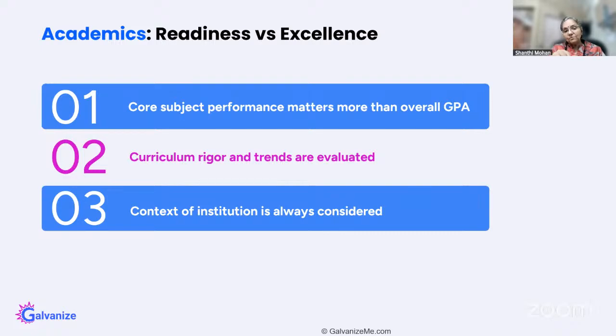The third point, this is where the context of the institution is always considered. So let's say it is a super competitive institution and very selective in nature, and even though the project of the student is so great, or some other things are really standing out, if they feel that the academic rigor is not something the student is bringing in, they may even wonder whether the student will be able to succeed in the cohort that they are creating. So for these kinds of reasons, sometimes your application may get rejected.